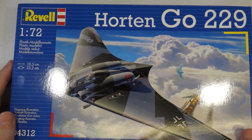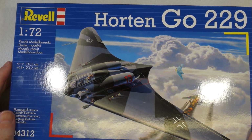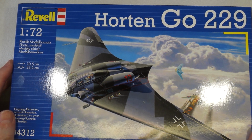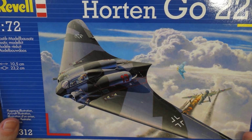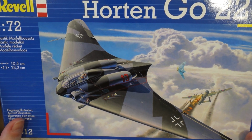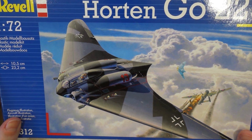I probably mentioned before, I'm not a great fan of jets normally. They don't really do a lot for me. But there are some that I find interesting. I think some of you will know I've got a bit of a thing for the de Havilland Vampire. And this is one of the others, the Horton Go. I know it's not Horton Go, but that's what I call it.